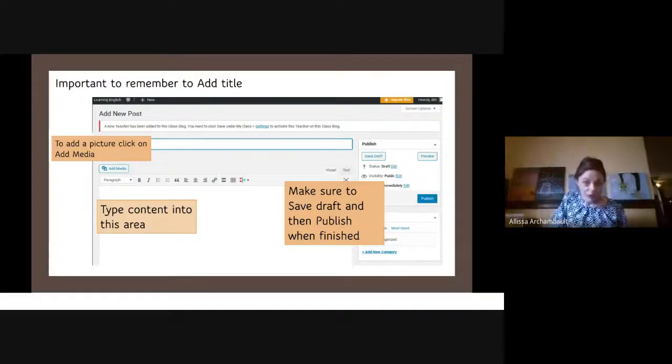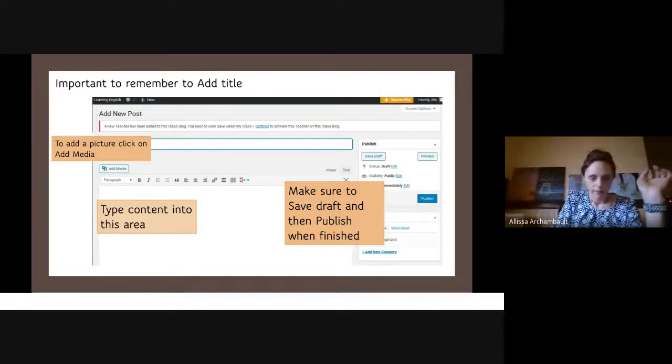All right. So you will see something like this. This is what it will look like when you are beginning to add your content. We have add a new post, and this is where we type our information down here. Once you have your content typed in, you're going to want to save draft. Believe me, there are so many times where I put the content in, didn't save it, and did it again. You can always preview it to see how it will look, and you can publish it. Published is when it goes live. All of this stuff right here is just behind the scenes, the backdoor, as they call it. It is not live until you publish it.